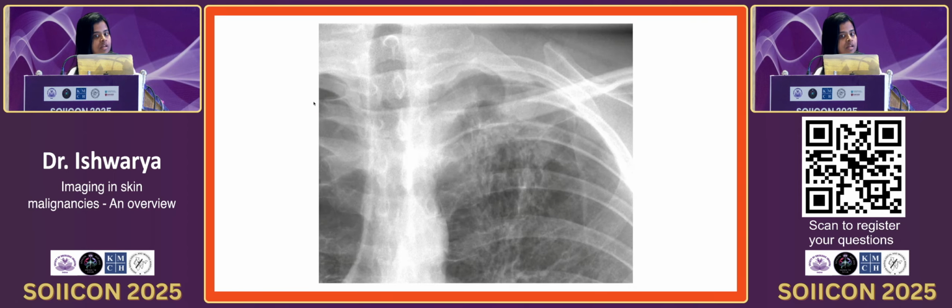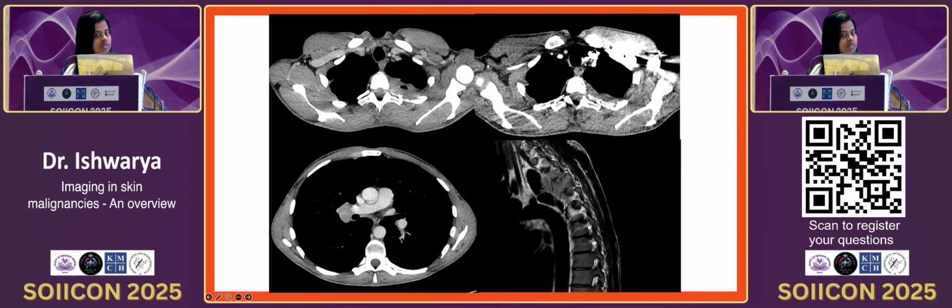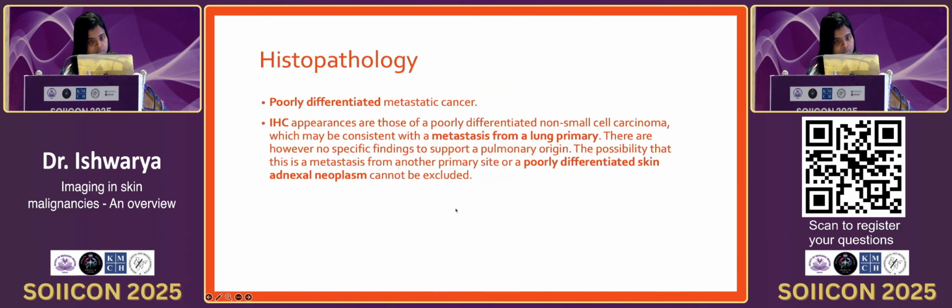And it's a left apical tumor, you can see there, and then there's erosion of the left posterior third rib. So we called it a left apical tumor, Pancoast tumor, and suggested a CT staging, which demonstrates the left upper lobe mass with the infiltration, erosion of the left third posterior rib, and right hilar nodal metastasis.